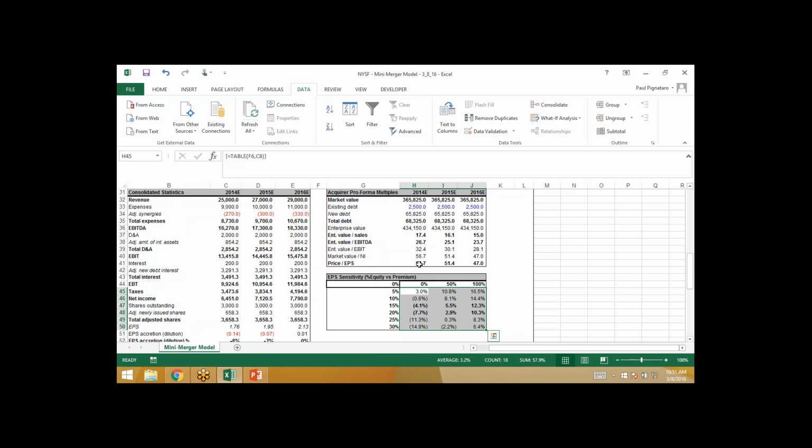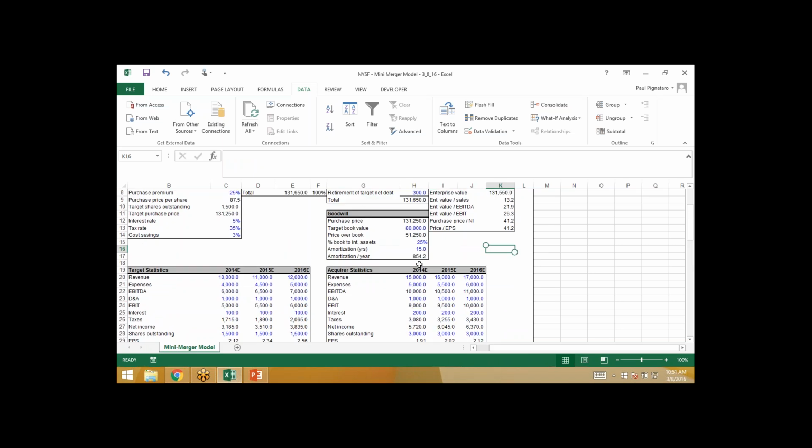Yeah. Now, okay, what happens if this acquisition was appropriately valued? What if the PE wasn't 50, but was, what's an average, 15? We should see a normal trend. We should see the raising equity case being more dilutive than raising debt. How do we do that? How do we force the PE from 50 to 10?